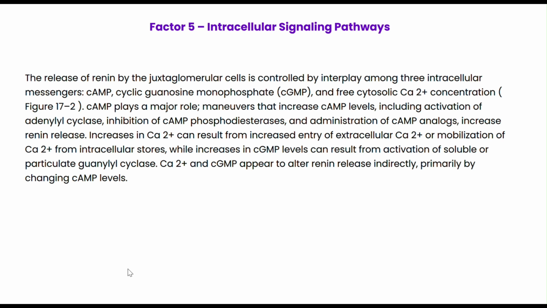Now the question is, why is this interesting? Unlike most systems where calcium triggers secretion, here it does the opposite. The paradoxical effect is because high calcium levels stabilize the juxtaglomerular cells and prevent renin from being secreted. Think of a hosepipe with a valve. If calcium builds up, it tightens the valve and reduces water, or renin, flow.